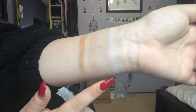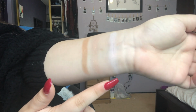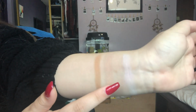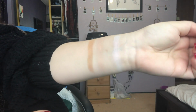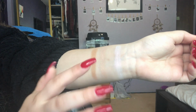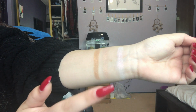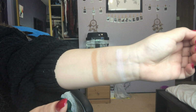First one right here is called Baby Girl, and this is the first one I showed you guys, the lighter white one. Overall this one has a reflect of pink, which is very pretty and very light. Like I said before, it would be better for lighter pale skin girls, and even if you are in the middle range, it would probably be good if you wanted a lighter tone highlighter.